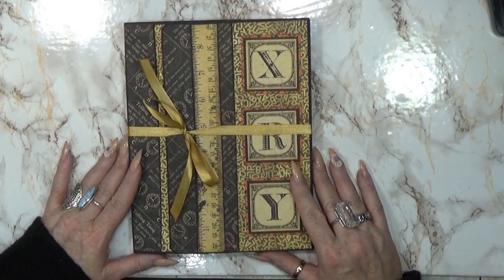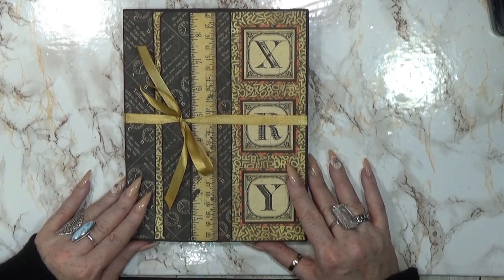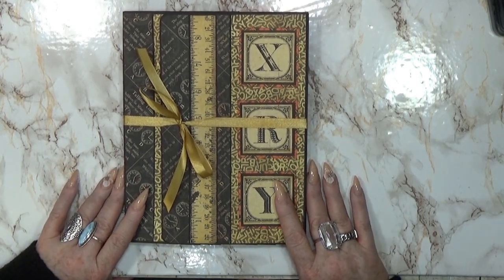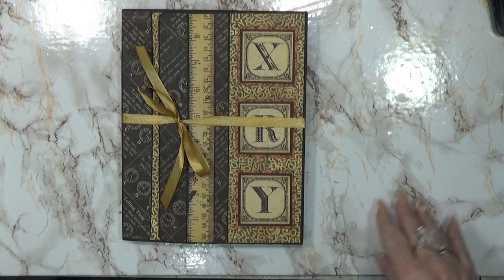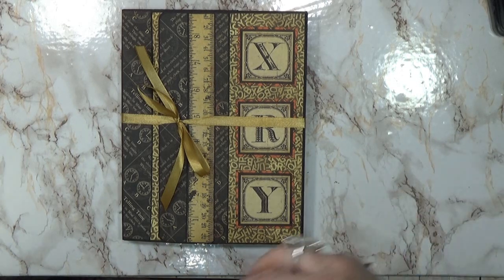Alright, guys. I think I have enough pages already, and I was not even planned to do any pages for this project, but okay. Yeah, I'm addicted. I know. I am addicted to making pages.